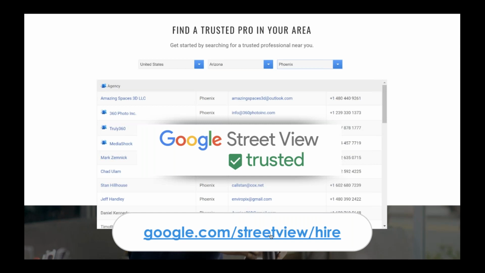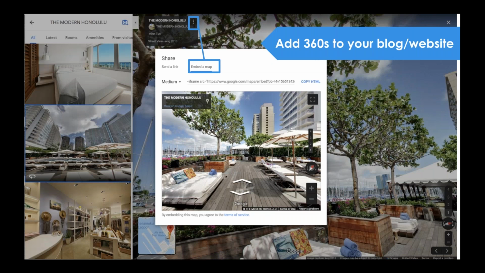As far as getting more out of the 360 content that you create, you can share or embed any 360 photos into your website without having to include any kind of back-end development. What will happen is Google will create an iframe link, and then people will be able to explore your 360 photos on your website via that link. And this counts as a view inside of your Google listing as well. So it's another way to just get a little bit more out of the content that you create. You can also share 360 photos to Facebook. So it's another channel that you can repurpose that content onto as well.